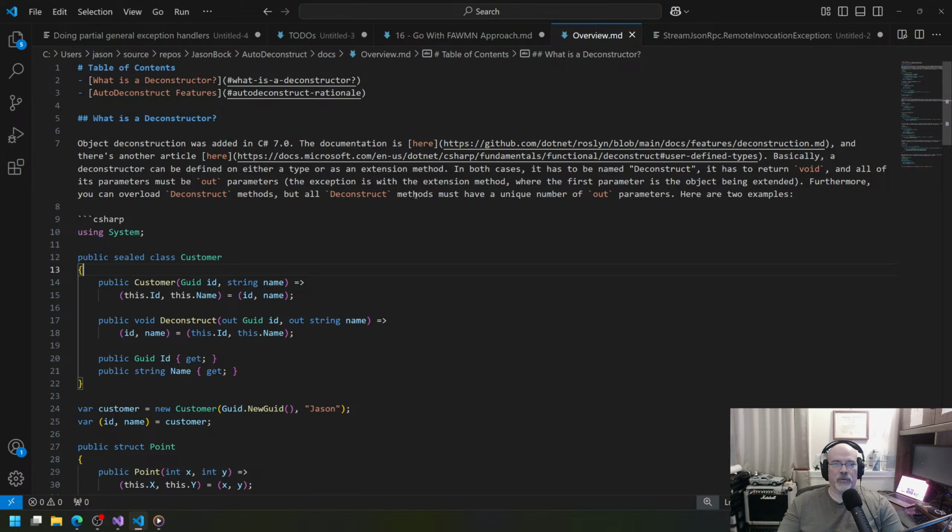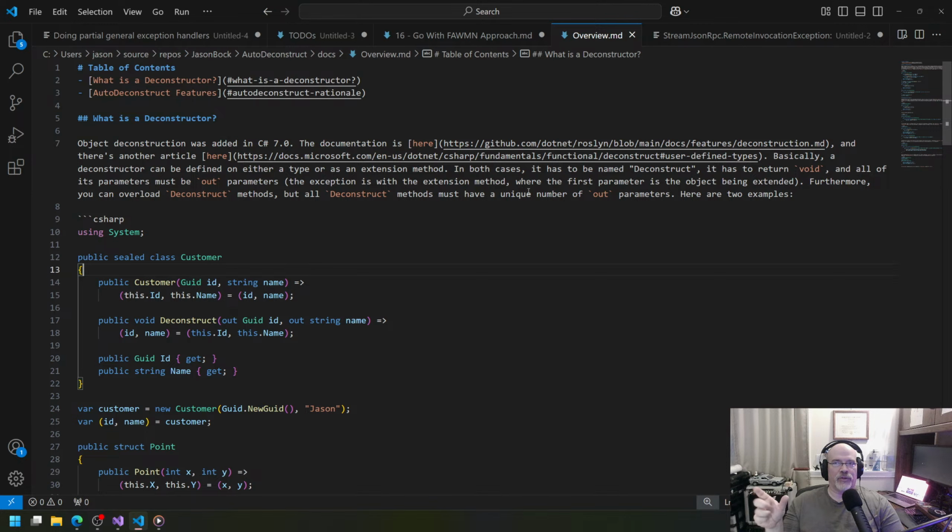But all deconstruct methods must have a unique number of out parameters. Yes. So you can overload deconstruct, but you can't have two deconstruct methods that have 3 out parameters. You can have one that has 3 and another one that has 4. That's okay. So it's not quite the overload mess that you run into with methods in C#.